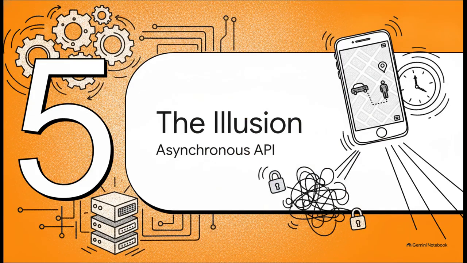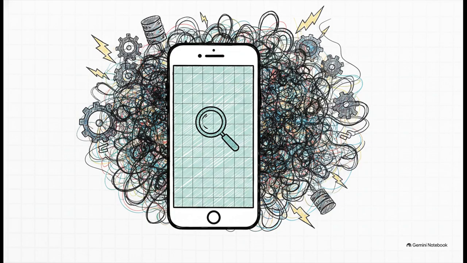Part 5. The asynchronous illusion. While this intense microsecond warfare of distributed locks, batch optimizations, and database rules is raging on the back end, what are you actually experiencing on your phone as you stand on the sidewalk? You just see a smooth, calming, searching animation. And that's because the client-facing booking API is entirely asynchronous.